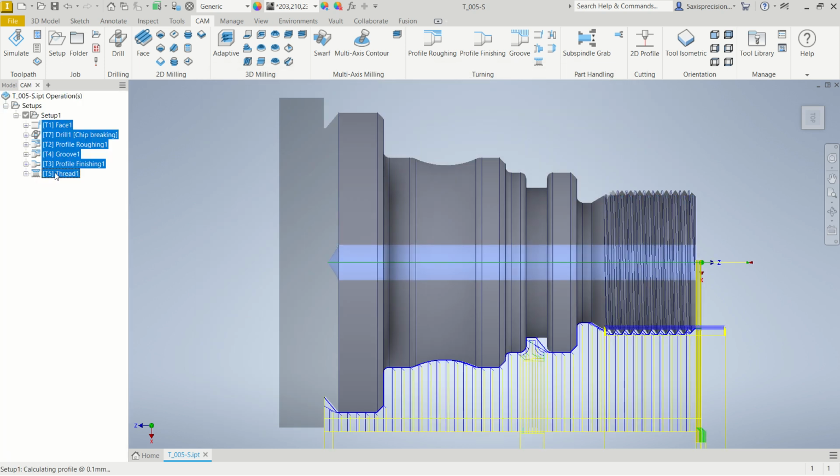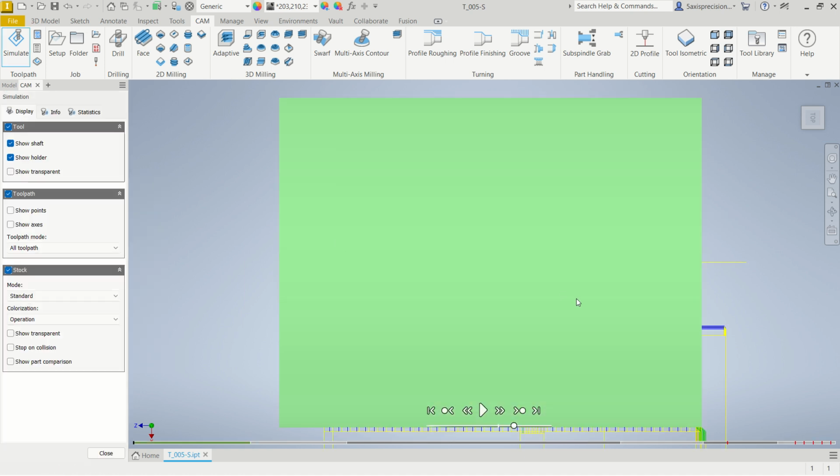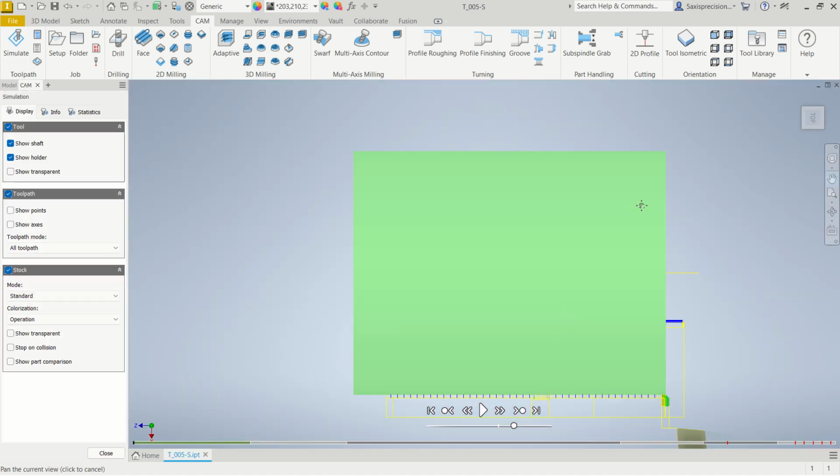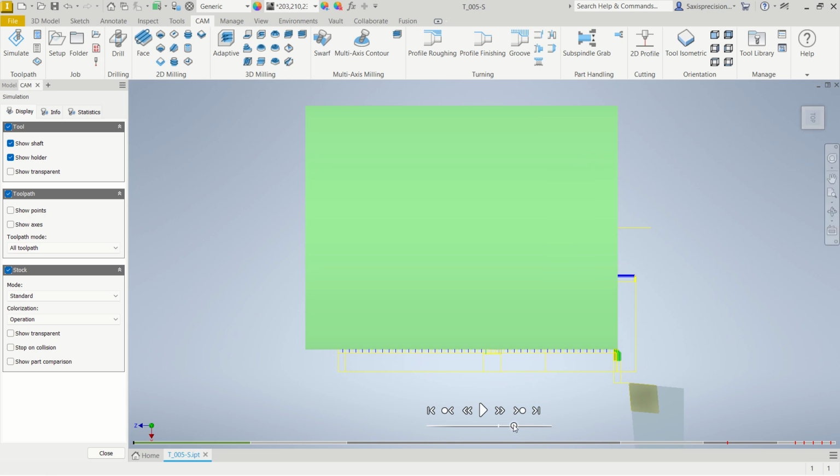You will see how it does simulation. Let's do a simulation. I can minimize this. I can pan this one a little bit so you see how it will be doing simulation. Let me put somewhere here the simulation speed, then run. That is facing operation. From facing operation, you will see drilling after facing. I had put 2mm for facing, in case maybe material is too big, and then drilling.